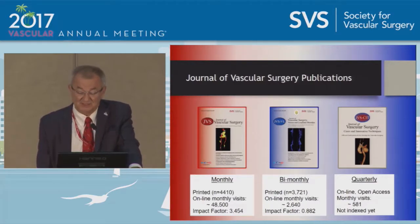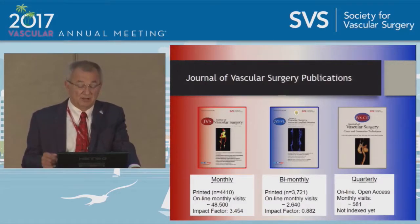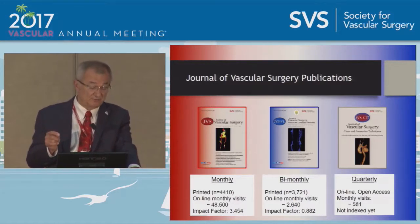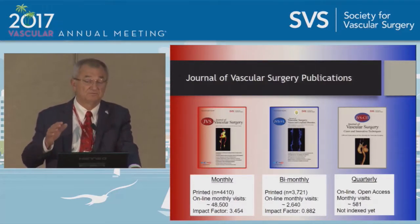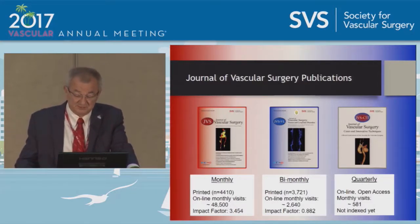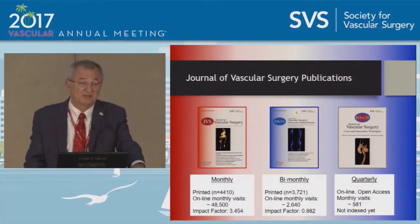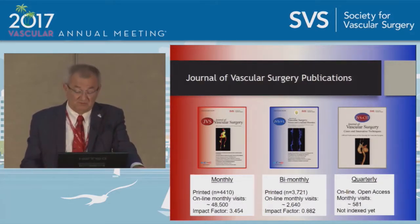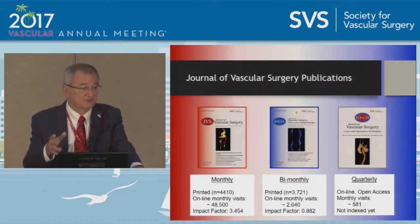The Cases and Innovative Techniques is a quarterly journal, but the minute it is accepted, it is online. You, as the author, keep the copyright of your manuscript, but it is an open access journal. It has a small fee of $500 compared to some of the other journals and other type of articles where you have to pay $3,000 for an open access. Currently, it's not yet indexed in PubMed. It is obviously indexed within Elsevier, and it's cross-indexed with all the JVS journals. And certainly an excellent way to take your article and put it on the web, whether it is LinkedIn, Twitter, or Facebook.